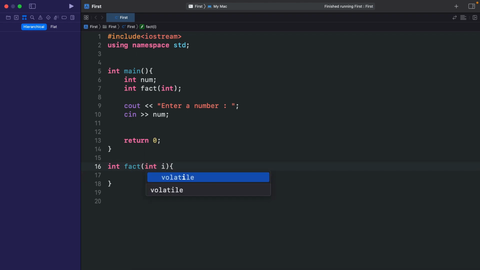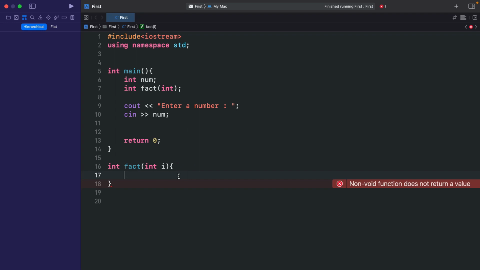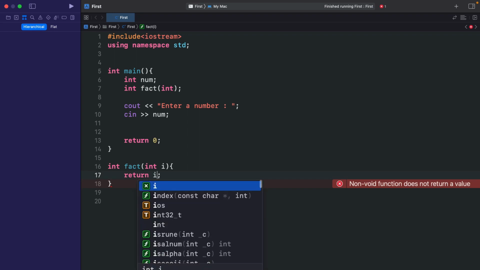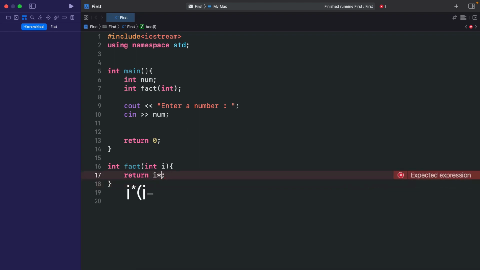Let me declare a variable I here. So now we want to return the factorial of I, and for that we want to use the recursive function. So first of all, I want to return the factorial, that is, I want to return I into I minus 1 into I minus 2 into I minus 3 into I minus till the nth number, right?